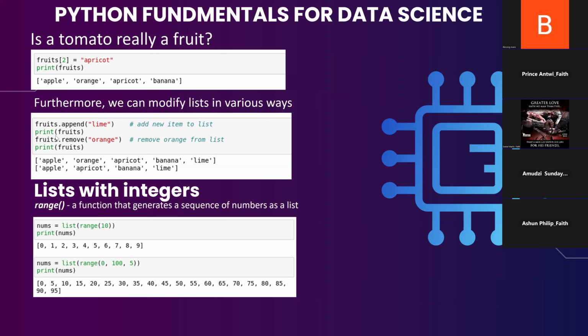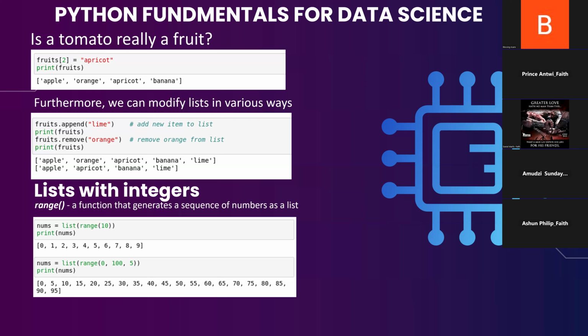Append is adding onto the list. You get it? And then remove is removing from it. We have pop and other ones too. So when I say fruits.append and then put what I want to add, it's more like I'm adding this particular item to the list of fruits.